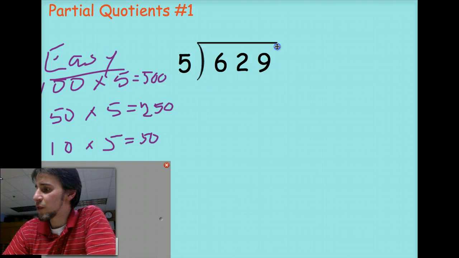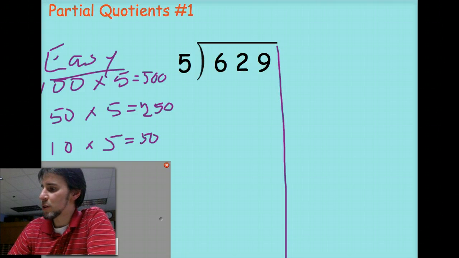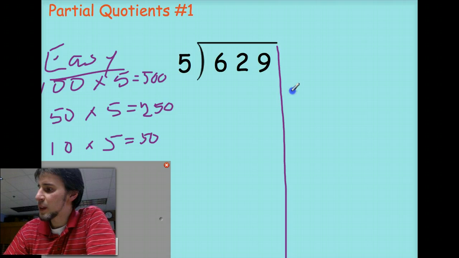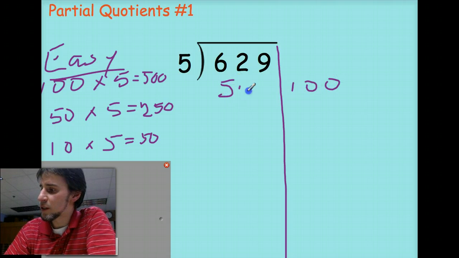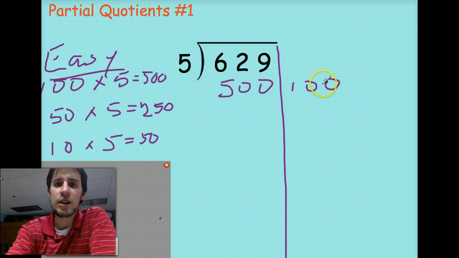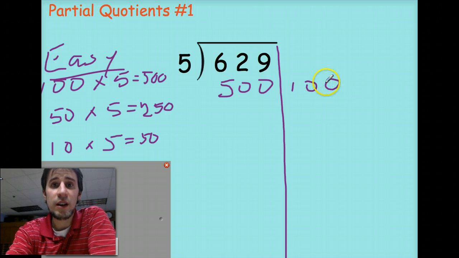So let's take our first real nice big number to work with, which is taking 100 fives. Well, we said it was worth 500, and this is the way I set up my problem, because over here you're going to see that I'm working with 100 of these fives. This is part of my answer. 100 is going to be part of my answer.